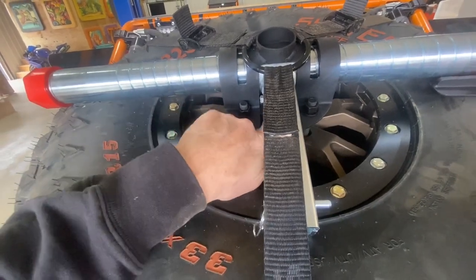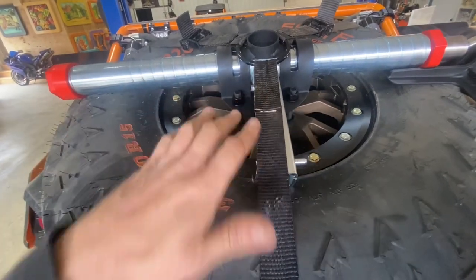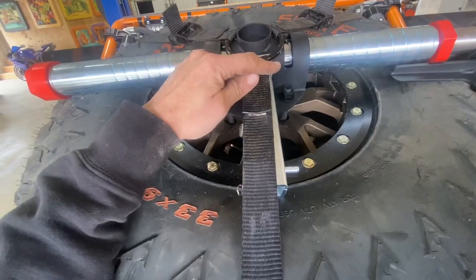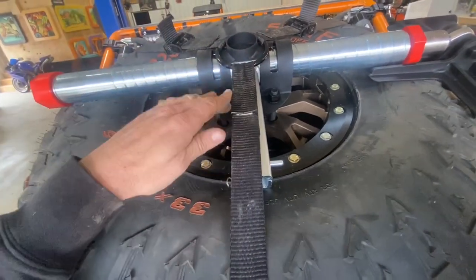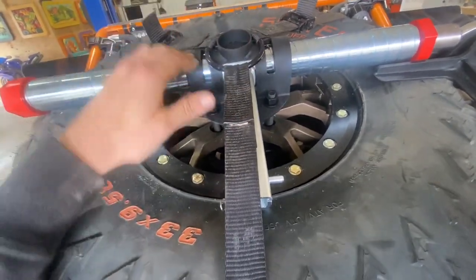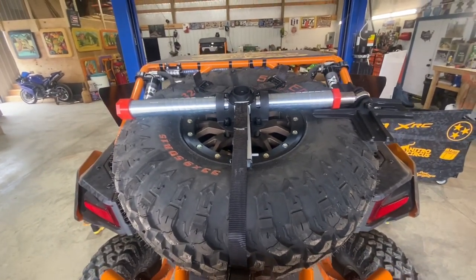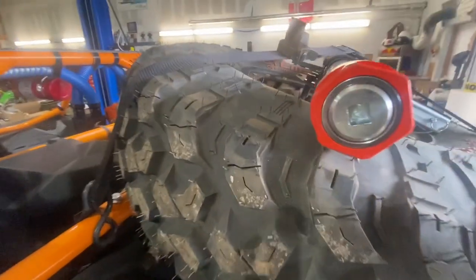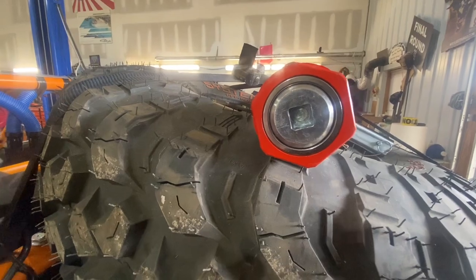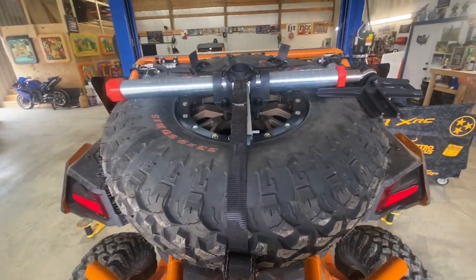You can actually mount the stud plate — it's got holes in it, you could u-bolt it to your back bumper, your roof, your roof rack, whatever. Mount that stud plate, then set your tire over it, set the jack over it, bolt it down using the lugs, and you wouldn't even need a strap. It kind of all depends on how you want to mount it and how fast you want it on and off. It uses a half-inch drive, basically a square drive, and it's got that nice little foot. A super great jack and a great way to mount it.